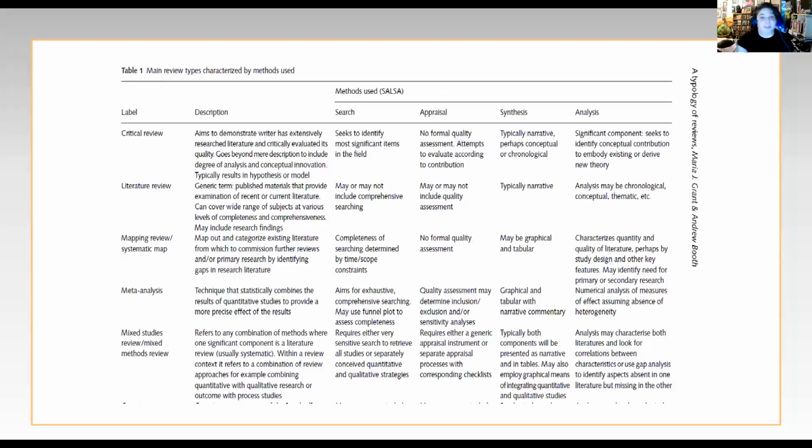All right, so as you can see here, I just brought up a table. And the first one that I'm going to mention is, of course, just the traditional or narrative literature review. This is the type of review that critiques and summarizes a body of literature and then draws conclusions about the topic in question. Very standard, run of the mill. That's really what a giant chunk of the literature is in most fields of study.